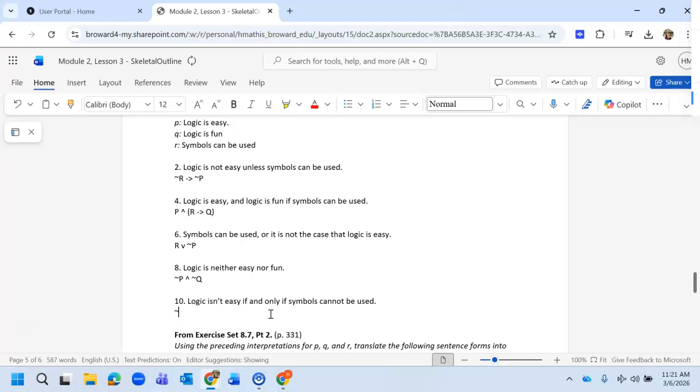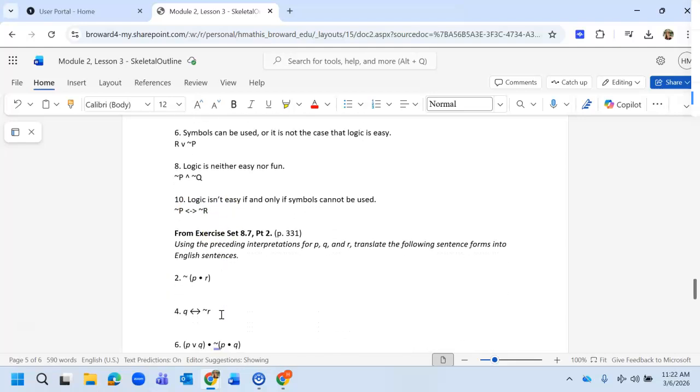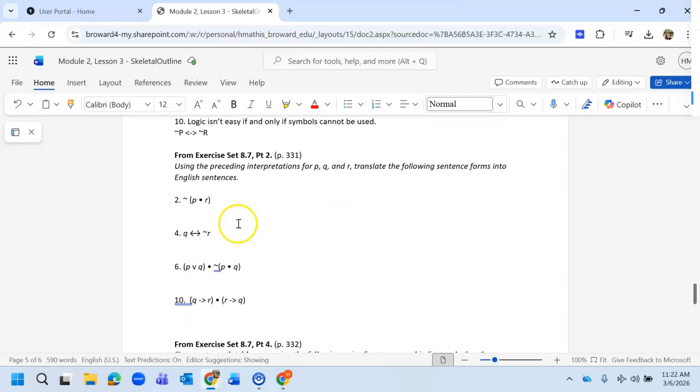Logic isn't says there's a not, so we want not logic is easy, so not P. Logic isn't easy, and this is clearly a biconditional, so let's go ahead and put that there, and then we'll see if we need any parentheses. If and only if symbols cannot be used. So we're going to put a not, there's a not here, cannot, symbols can be used, R. So I believe that's correct. Not P, if and only if not R. That looks right. All right, let's go to the next.